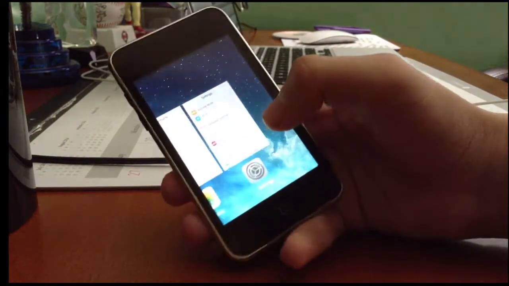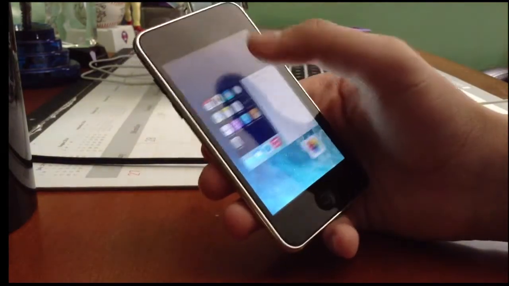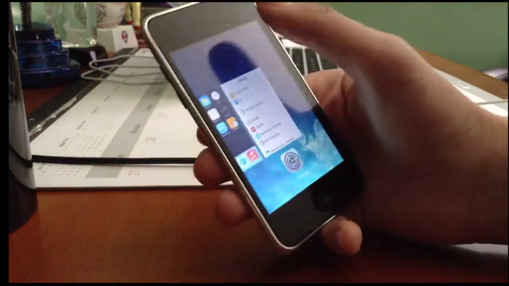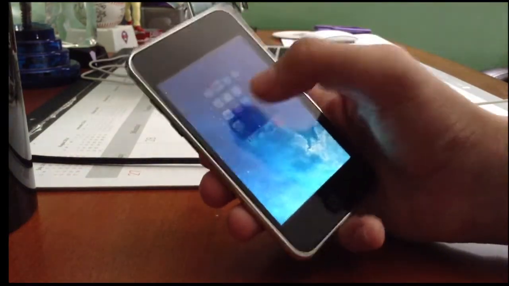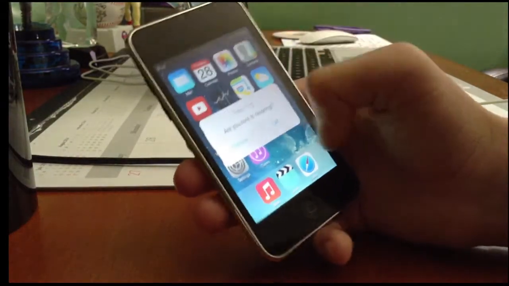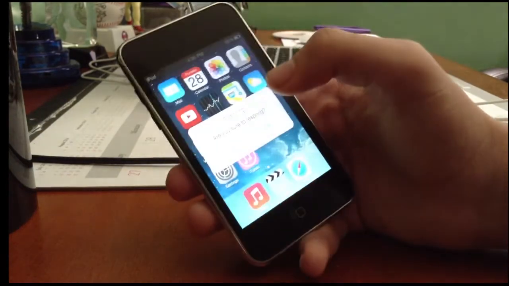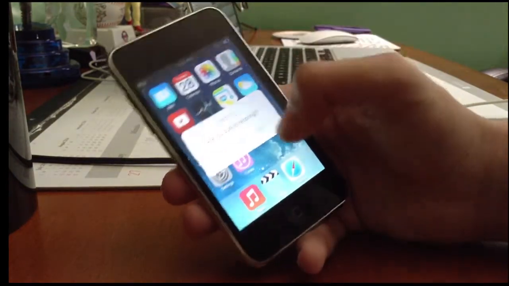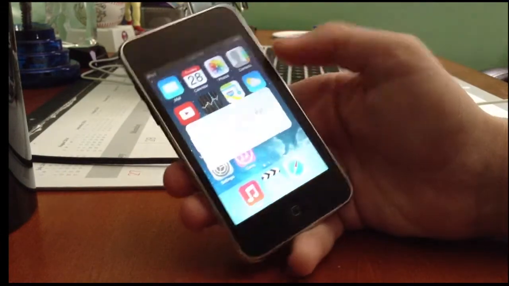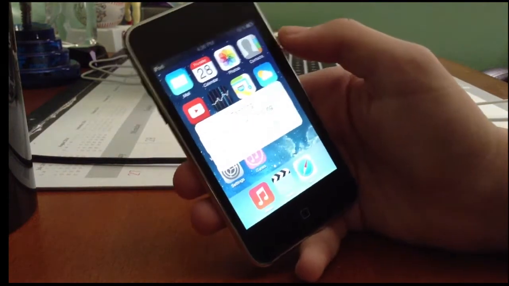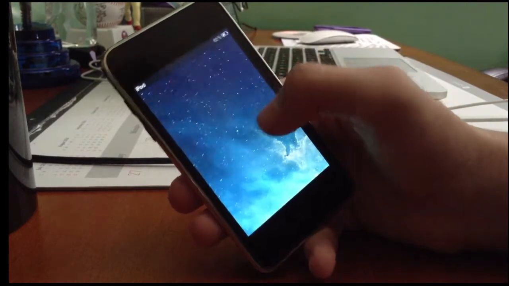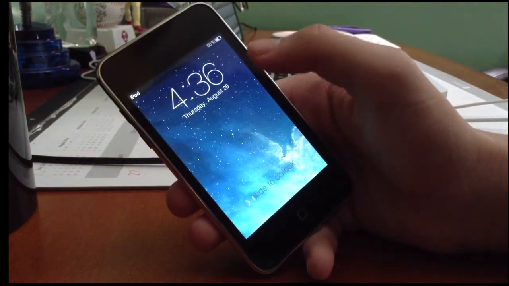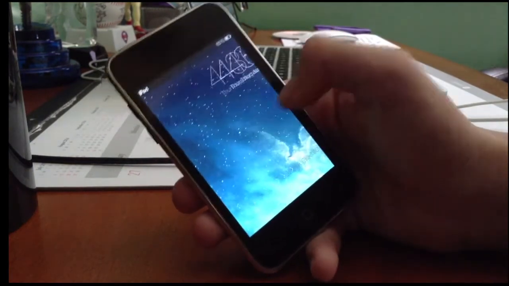And anyway, if you go ahead and swipe up on settings, it's a lot more sensitive on iOS 7, but as you guys can see, it does get rid of it. And then if we go ahead and swipe up on the home screen tab, it will ask us if we want to respring. So if I tap yes, you will see that it will load the respring just fine. As you guys can see, let's just go ahead and respring our device. So I'm going to go ahead and click yes. As you guys can see, it takes effect automatically. There it is. There's the respring.